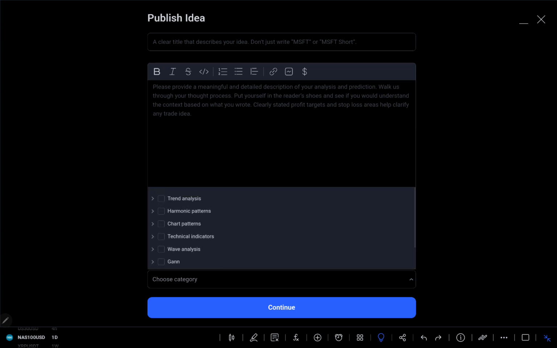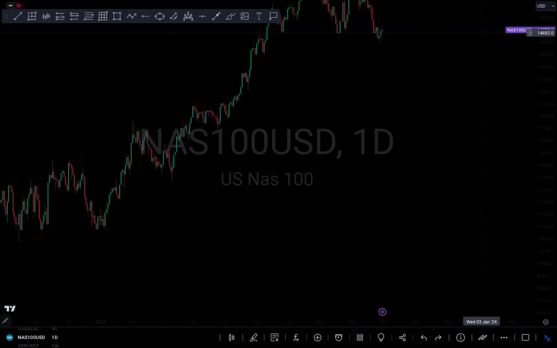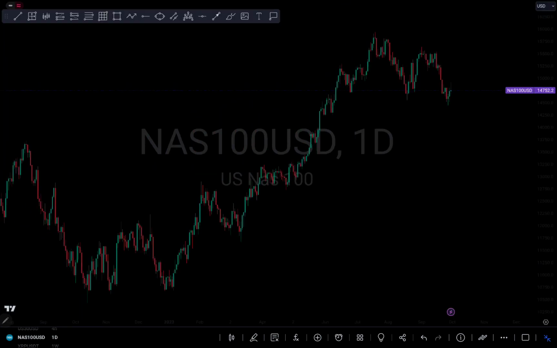You look for the tags of what your analysis consists of, your strategy consists of, and you check it just to give it a tag, and people will know. People that trade wave analysis, for example, can see your analysis because that is what they use, and you just click on continue, and it basically saves right there.